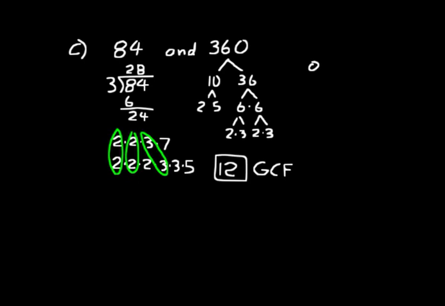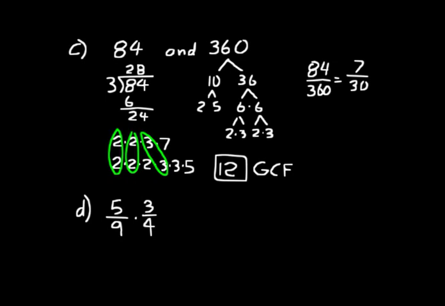Now if we had this fraction, what would it reduce to? We'll just look at what's left. 7 over 2 times 3 times 5 is 30. 7 over 30 is the reduced form of that. All of the prime factors that the two or more numbers have in common, that's your greatest common factor. You just multiply them together to get the greatest common factor.